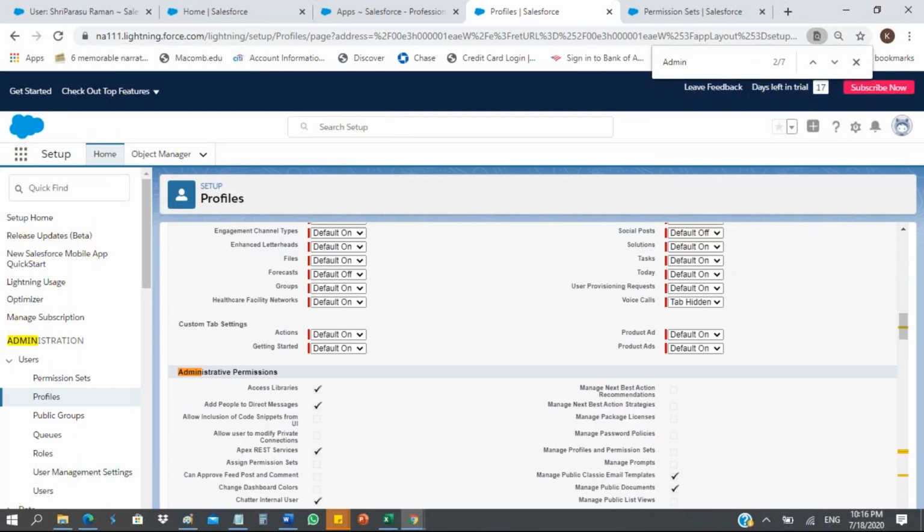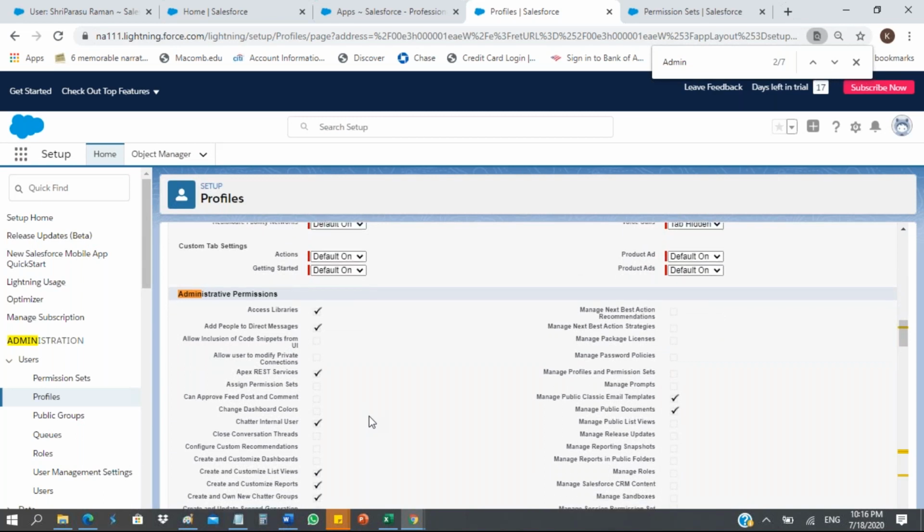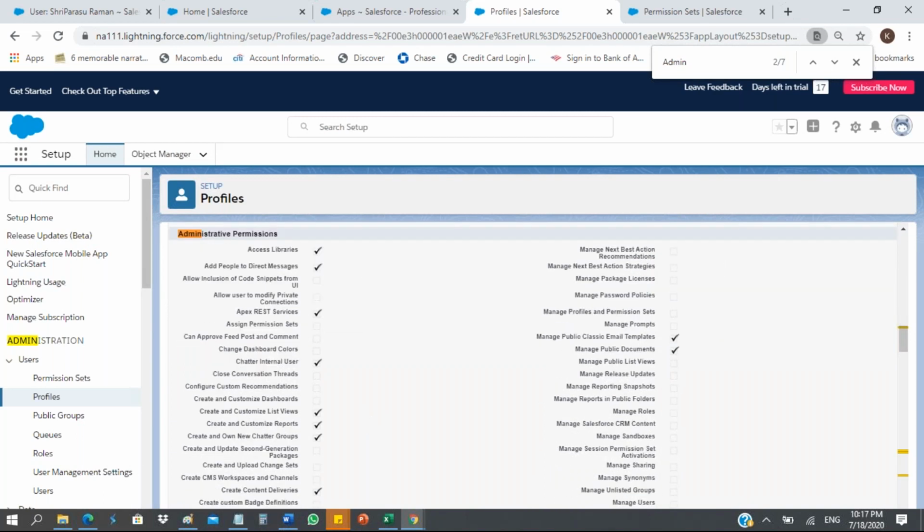Okay, so admin permissions and system permission. What is admin permission? Permissions are like for administrators to manage certain things and have extra ability. Say for example, you see manage password policy, manage profiles and permission set. These are the things which will give the admins the access to do it.